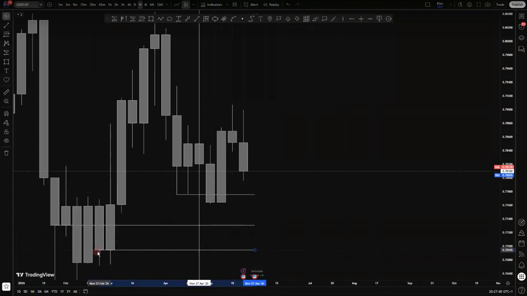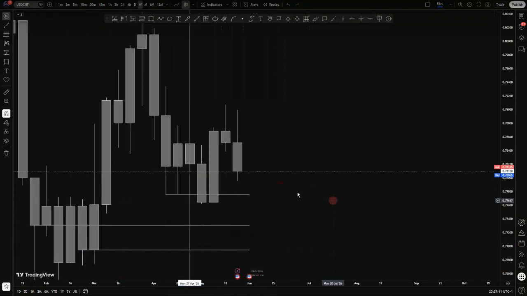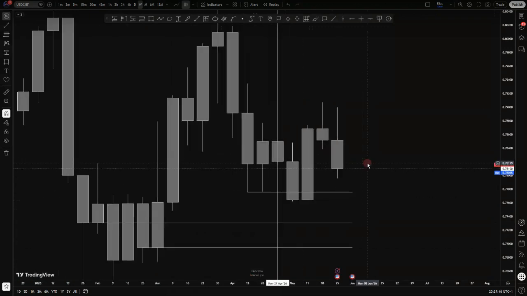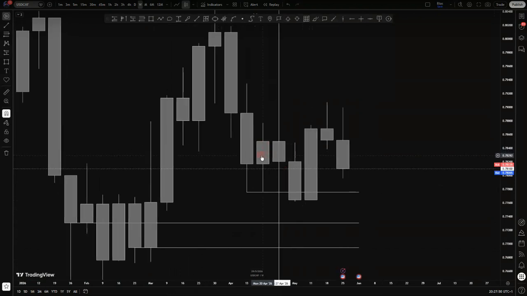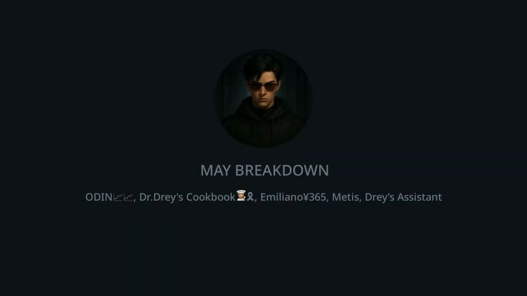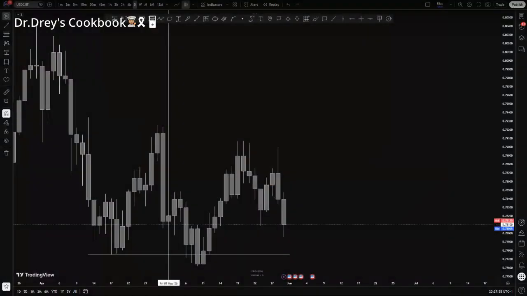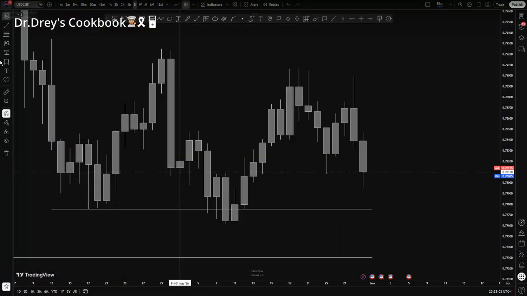So now, weekly bias, what do we have here? Previous week closed what? It closed bearish. Huh? No. Previous week closed bullish actually. Previous week did close bullish. So now let's see what we have on the daily. Okay, daily gave us a break to the downside. Daily gave us a break to the downside.